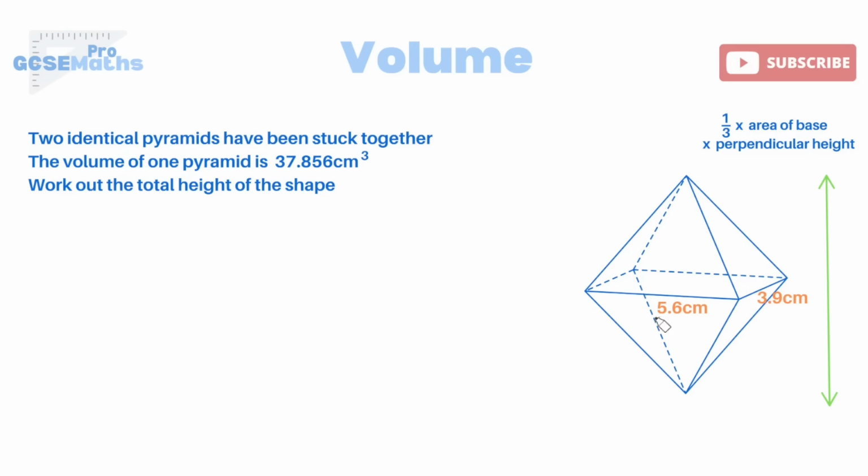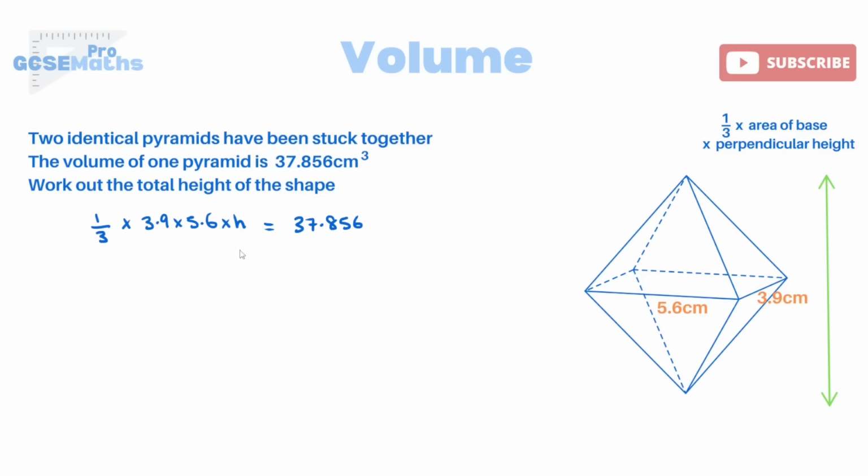So what I can do, in this case I've been given 2 dimensions, so it's not a square-based pyramid, it would be rectangular, is set up my formula. If you're not sure what to do and you know it's volume, or for example maybe area or something, you can always write down the formula that at least relates to the question and see if it takes you somewhere. So a third multiplied by the area of the base, which would be length times width because it's a rectangle, multiplied by the perpendicular height of the pyramid, which I don't know. See, I've not been told that anywhere. That equals 37.856 because remember that that's the volume of just one pyramid.